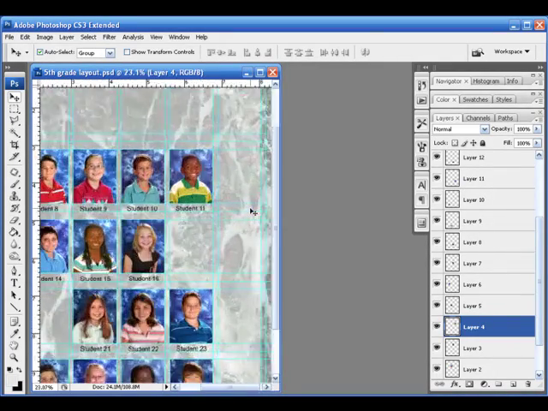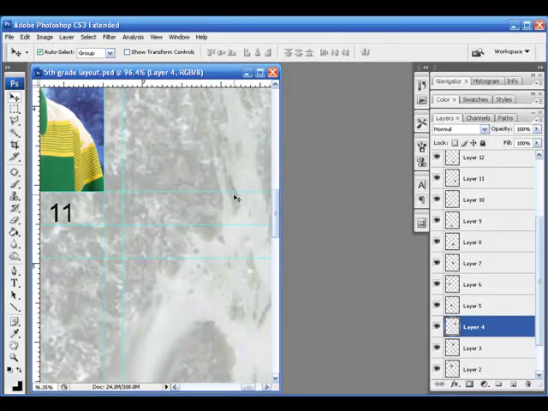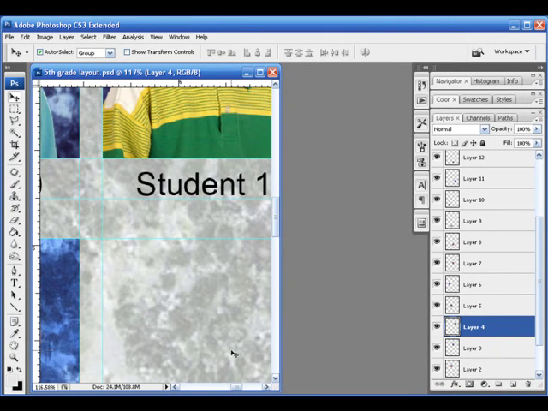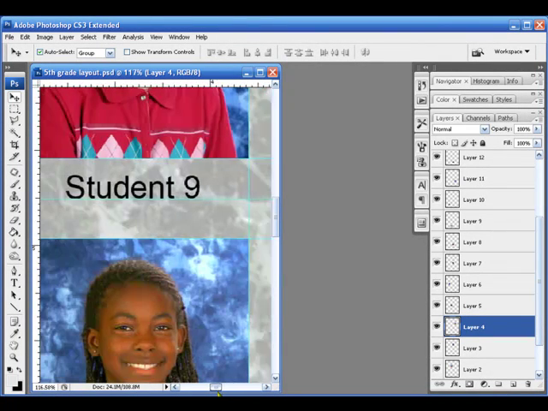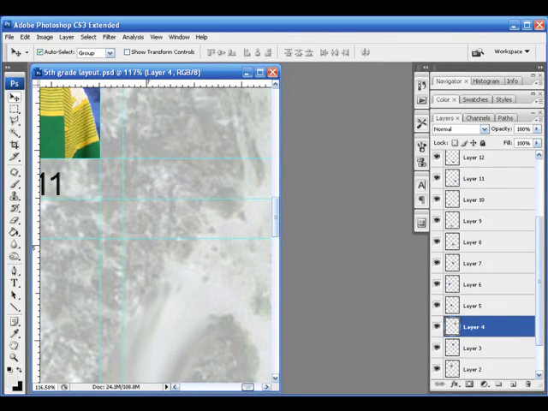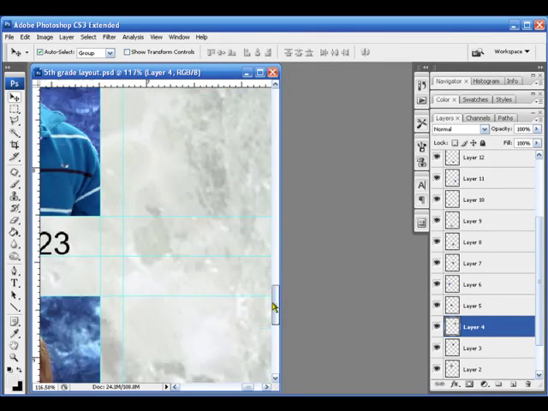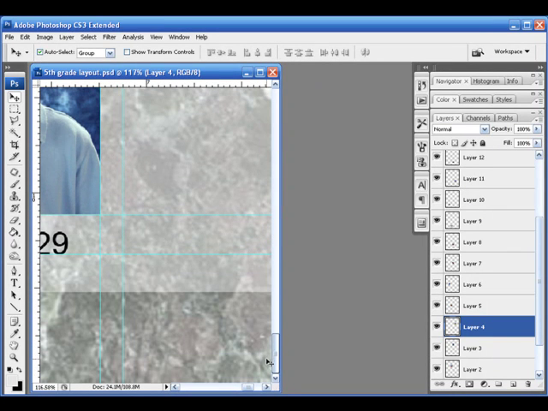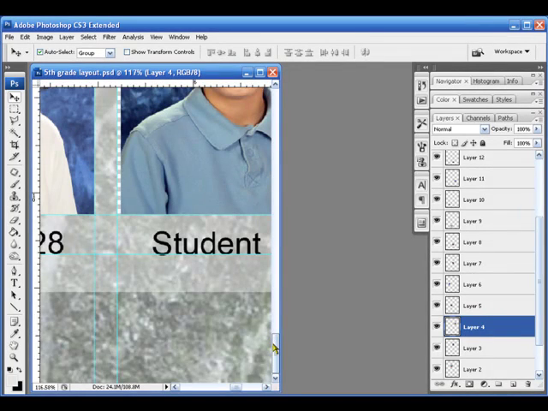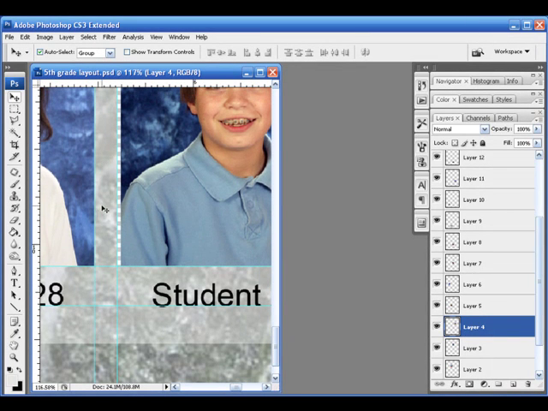At this point, this is where you want to come in and zoom in nice and tight on them and go ahead and ensure that all four corners are lined up on every photo. It's very easy to end up with something out of alignment, and it's extremely easy to fix it right now. As you can see, this young lad is a little bit out of place.